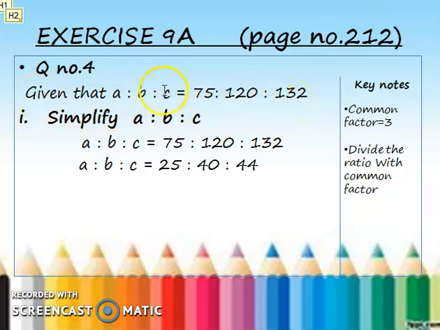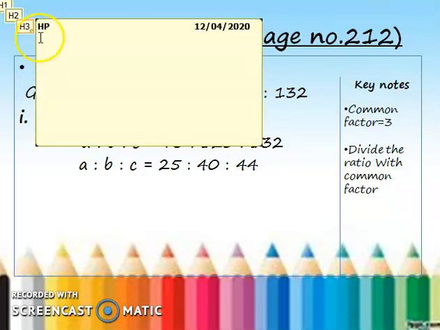This question is given. Okay, now simplify means to make the things more simple. These are a little bit bigger numbers, we have to make them smaller, we have to make them simple. So what method we will follow to make them simple is, first of all we will check the common factor in these 3 numbers, what is common in them. So first thing is to check the common factors.